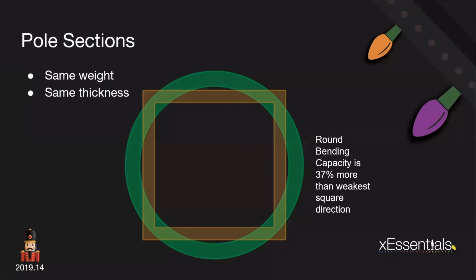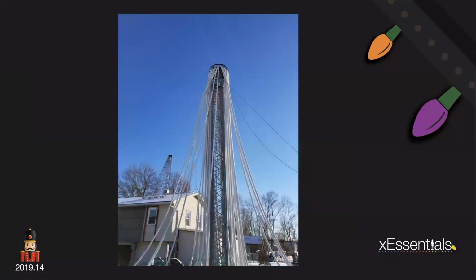So round is what people use for a lot of things, and that's why you'll see lamp posts and your big billboard type signs and things like that made out of round sections. We don't know which way the winds are going to blow and hit things like that. So that's why those are round over square. But both have some benefits.